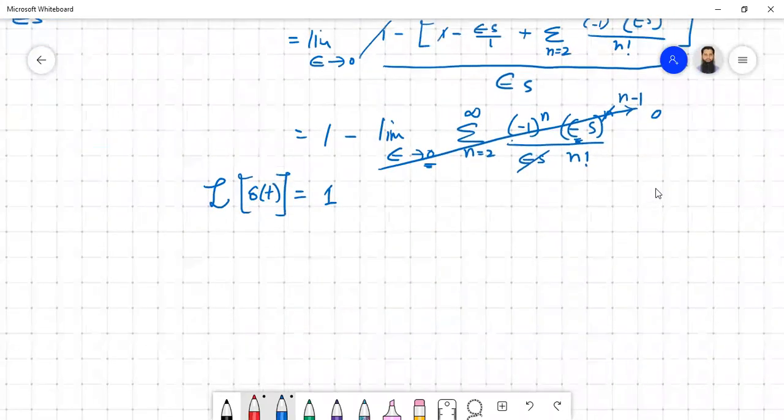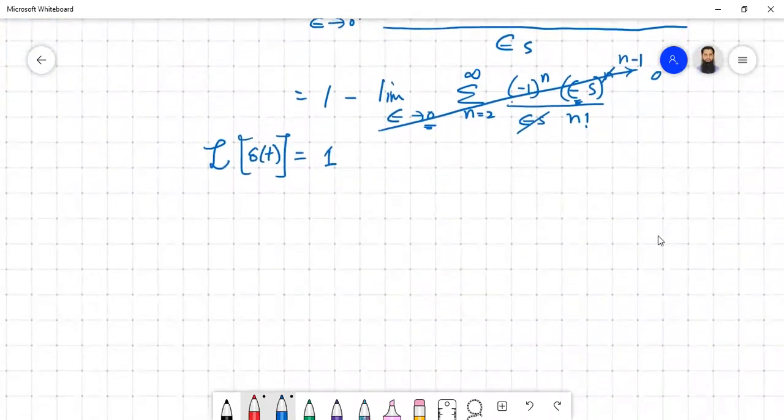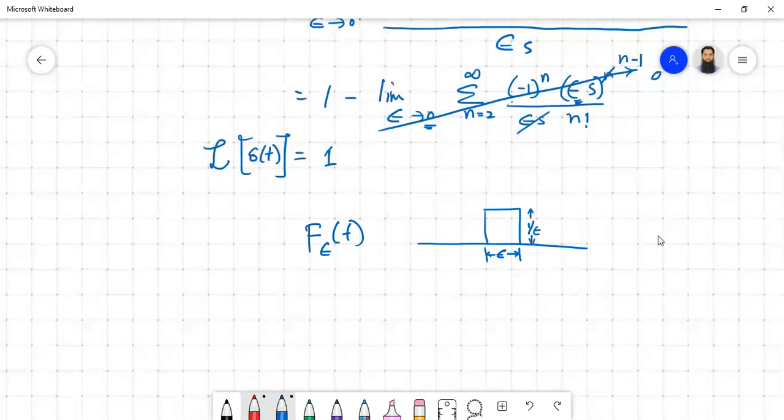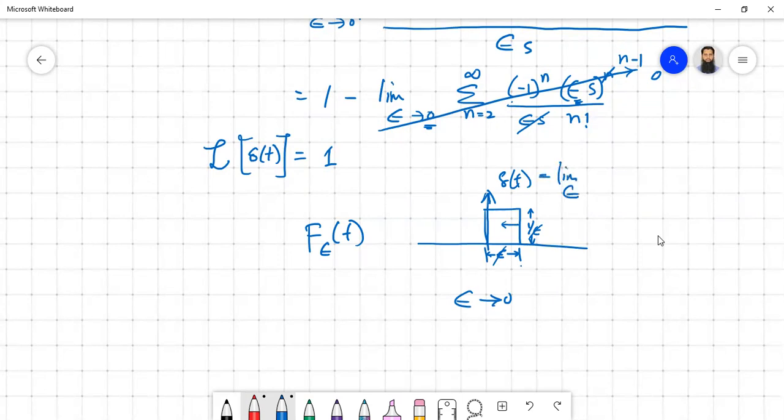If you want to physically understand what is happening, how we actually applied that function f epsilon t, what is f epsilon t? It is nothing but represented by a square with epsilon. So the horizontal width is epsilon, and your height is basically 1 by epsilon. Is it okay? If your epsilon tends to 0, this length will be reducing. And if you just multiply these two, then you can see that the width is at 0, and the magnitude will almost become 1. So this is why it is called delta t. When the limit epsilon tends to 0, then your f epsilon t is becoming delta t. This is how it is being derived.